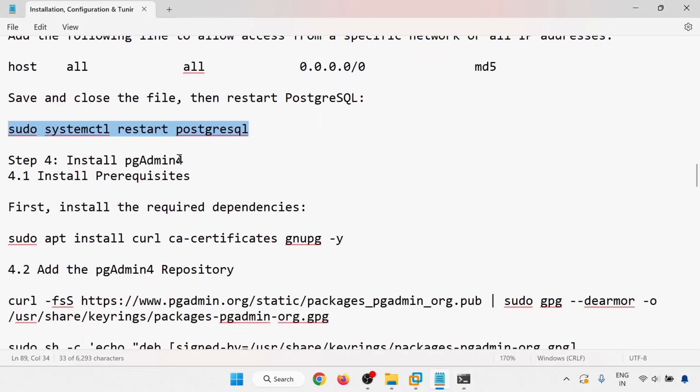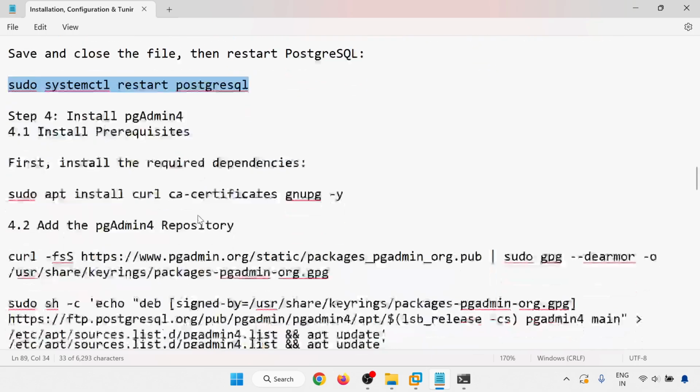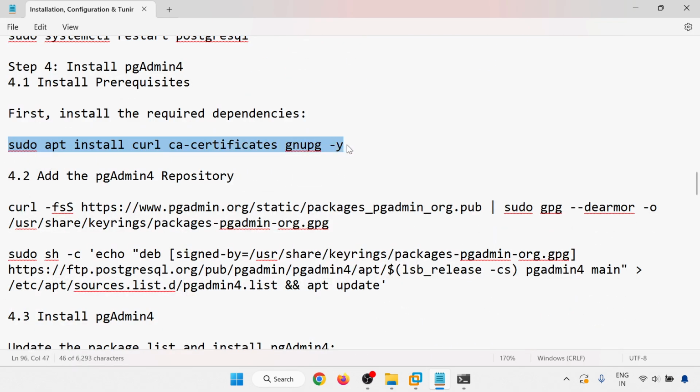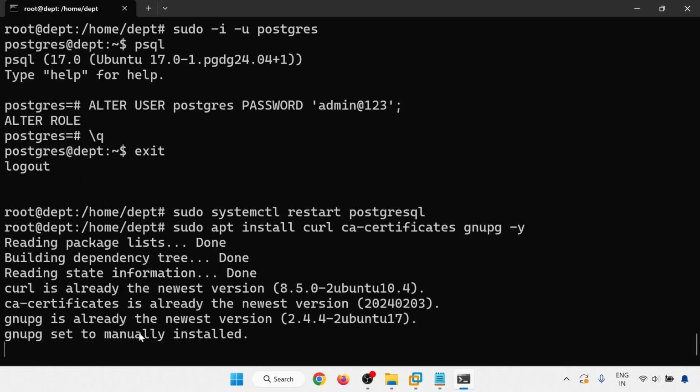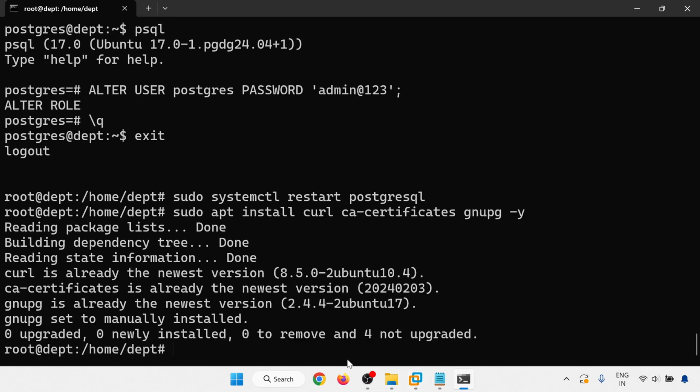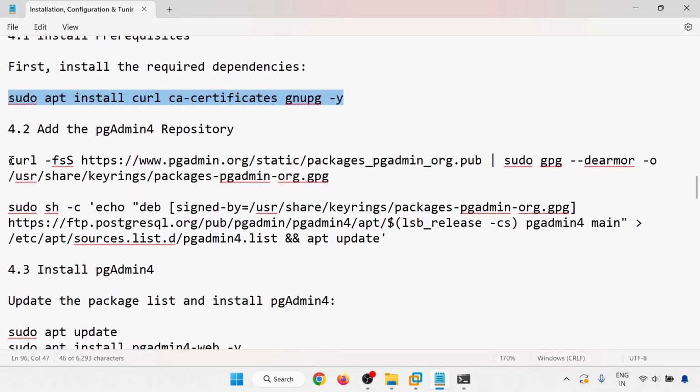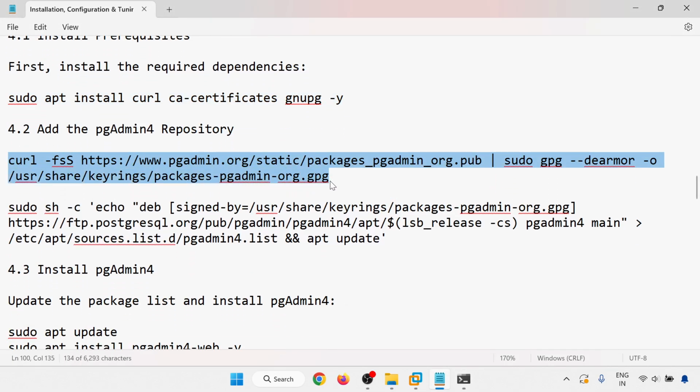Next, install pgAdmin4. So install prerequisites, first install the dependencies. So we have a dependency. I'm going to install this. CA certificate we already installed. Then now we want to add the repository.